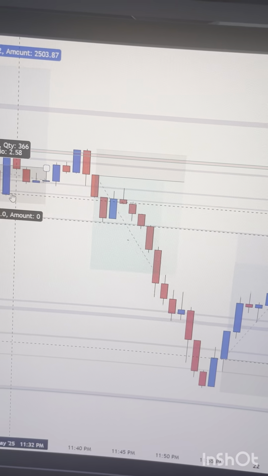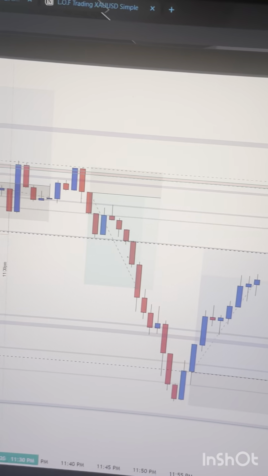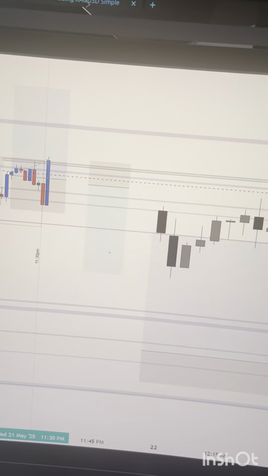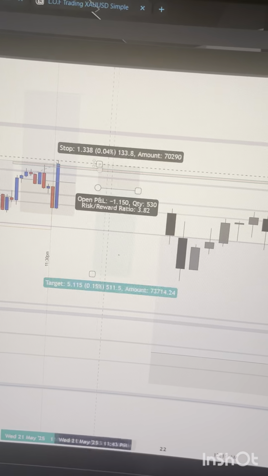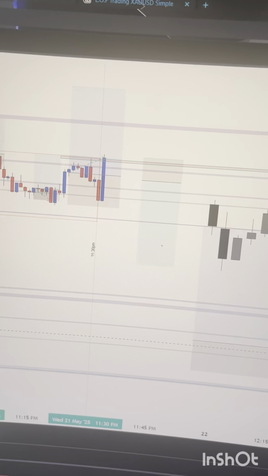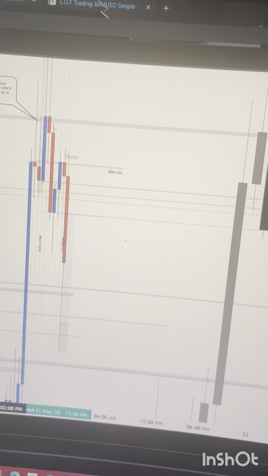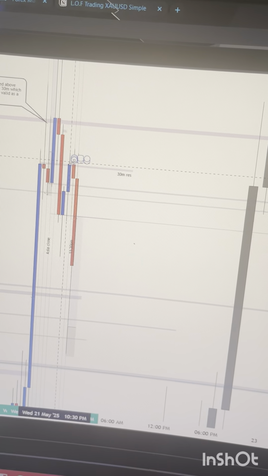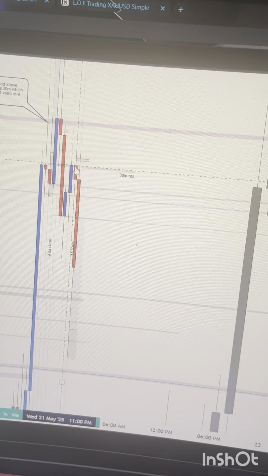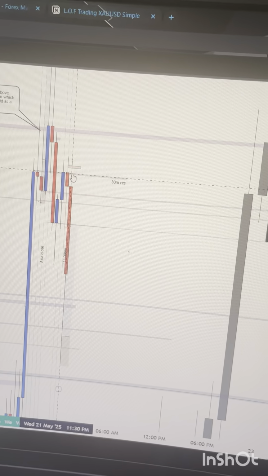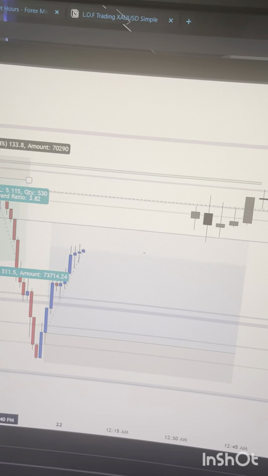Here we did try to get in because we got a rejection, but it just started to form some sort of resistance against us. As you can see, it gave the engulfing, but it was right in resistance, so we couldn't take this. So now that we're at 11:30, we can see how the candle closes. That candle came into this area here, it broke, and then it didn't do anything. Then here it rejected, bearish, and then we got the retest on here. If you go down to the 1 minute, you got the retest right there, engulfing, clear path. So we took that here, clear path, so we took that.